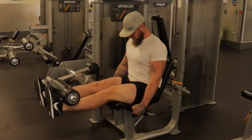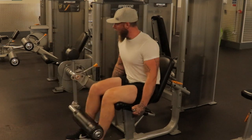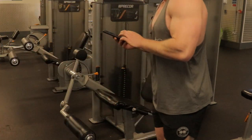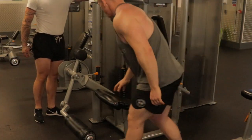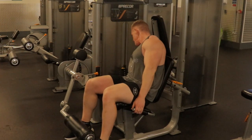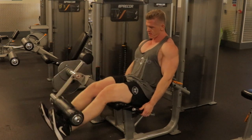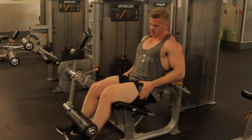The first two rounds aren't too bad, but then after that you get such an insane pump in your legs and you're just repping out continuously. So you're getting 100 reps of leg extension as a pre-exhaust to start the session off and it starts off with a bang. If you're not ready for this it hits you hard. Me and Reece are just jumping in and out of this — the rest is slightly longer than 45 seconds but it still gets really difficult.